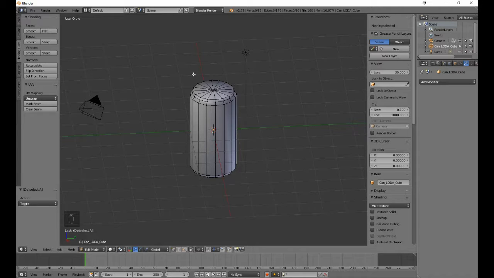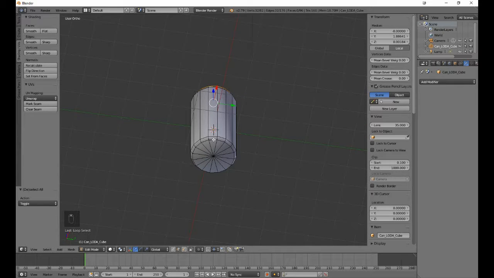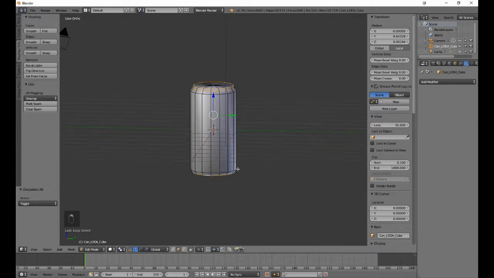Alright, so what we're going to do is first go into edge select mode down at the bottom here. And we want to get the top ring and this one and the bottom ring. Actually get this one and this one instead. Had to think about it for a second there.